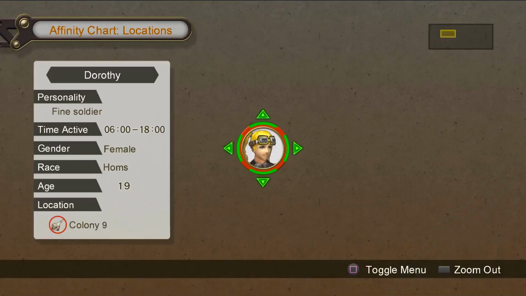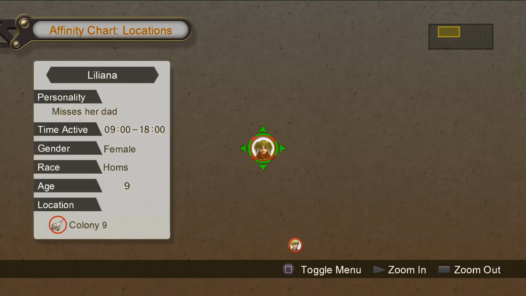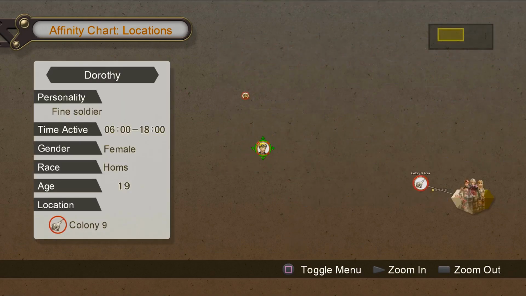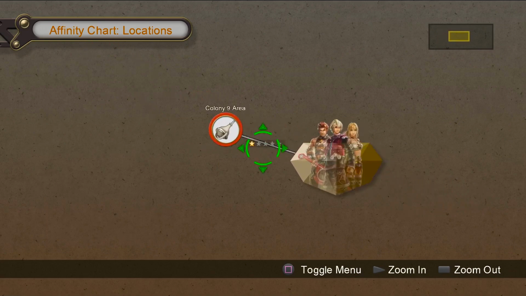Now, anytime you talk to a named NPC, they'll be added to your affinity chart. And hey, look at that. Let's zoom out. Yeah, we have two people. We have Dorothy, and then we also have, what was her name? Liliana, Miss Orphan. Pfft, jeez, what? I mean, come on, man. Friggin' orphans, am I right? Comedy, Jesus. Anyway, I'm a terrible person.